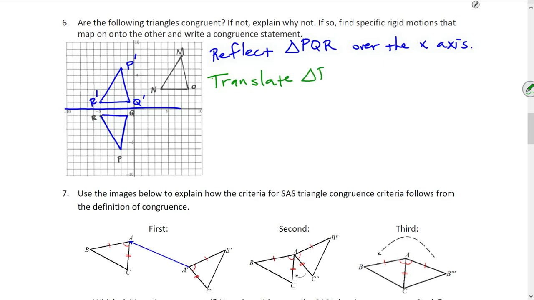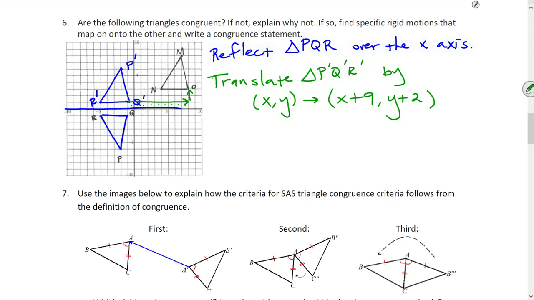I'm going to call this triangle P prime Q prime R prime by the translation rule of x comma y arrow. Now in the x direction, I'm just thinking about Q. Q will go from here. I'm going to go this far over and then that far up. So I'm going to go up 1, 2, 3, 4, 5, 6, 7, 8, 9. I'm going to go x from the previous x, x plus 9. And then the y, I'm going to go up. So y will be y plus 2.